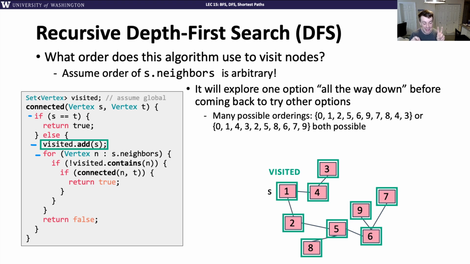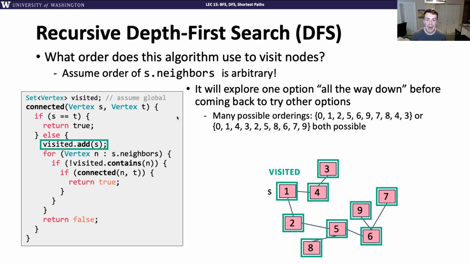Notice we made a wrong turn in some sense, where we first started looking at the 2 and we had to explore that entire part of the graph before coming back and exploring that next set of nodes. This is why we call this depth first search. This happens because when you have these recursive calls, you're pausing the program and going to run everything else there. And so before you're able to explore all of your neighbors, you have to go down this whole path. We're going to talk about in our next video some algorithms that try to take a slightly different approach. But this algorithm we're going to call depth first search.